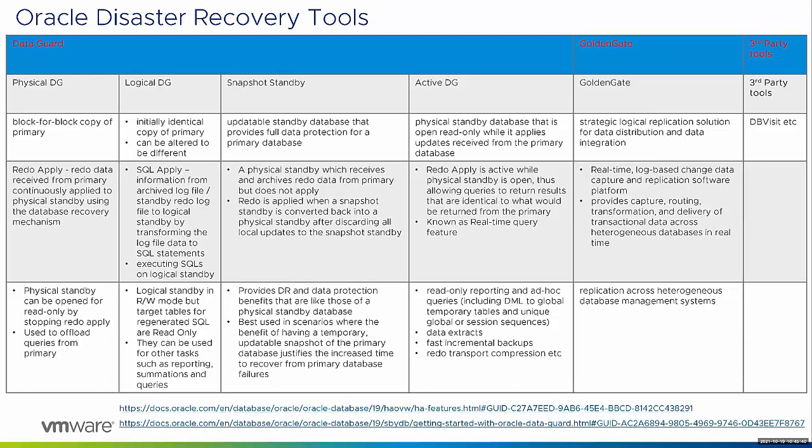The difference at a very high level between an active Data Guard and the physical or logical Data Guard is that the active Data Guard is open for operation. It's open for business. People can use the database as read-only while the redo vectors, or the changes, are applied from the production database over to the Data Guard. That aspect of activeness is missing with the physical Data Guard. But these are the different solutions available when you look at disaster recovery from an application perspective.